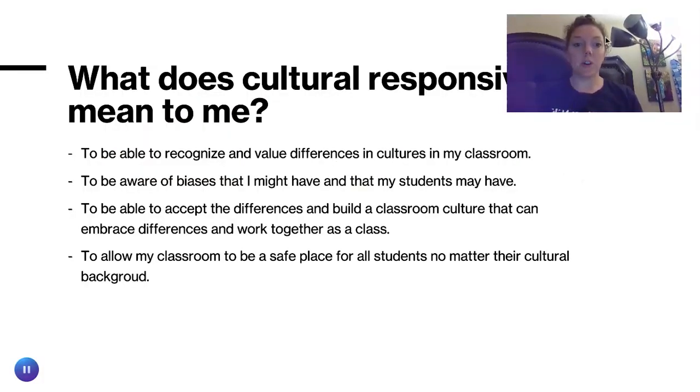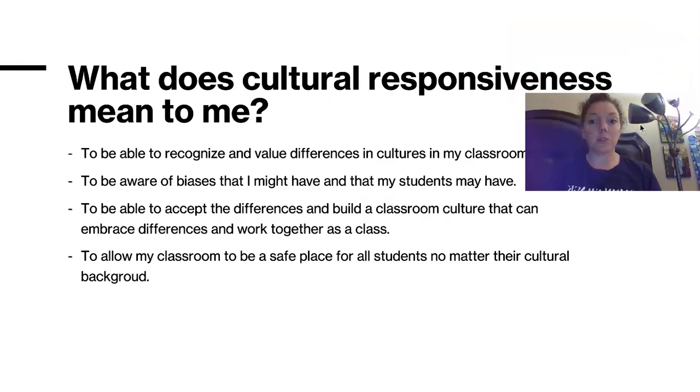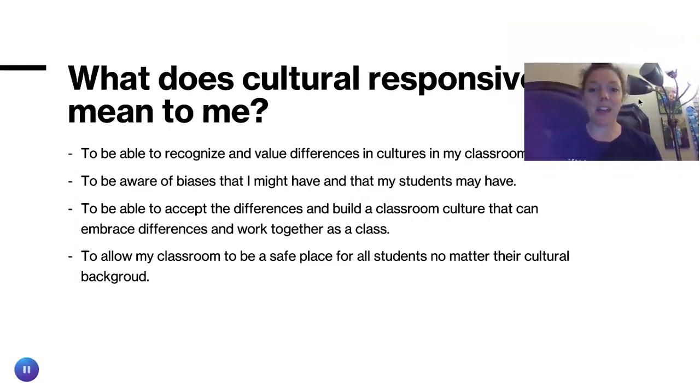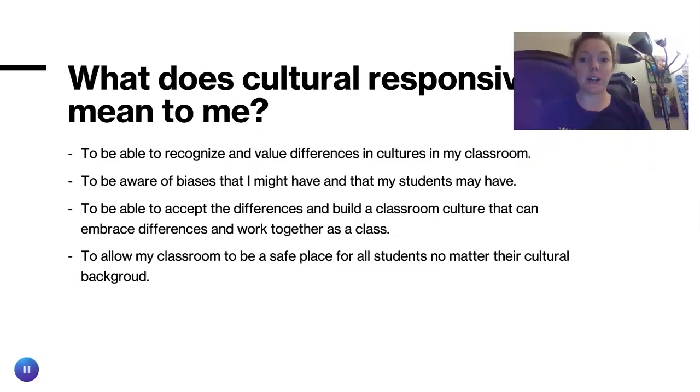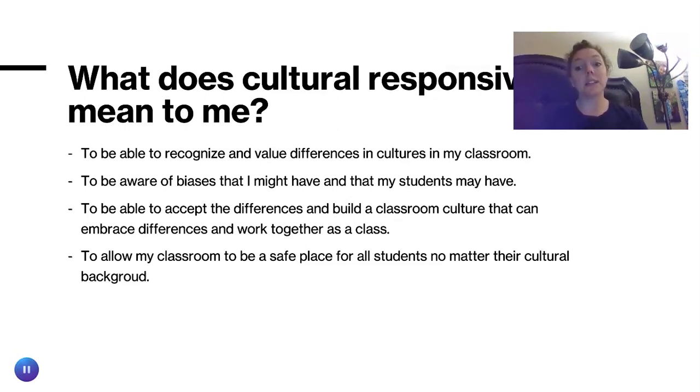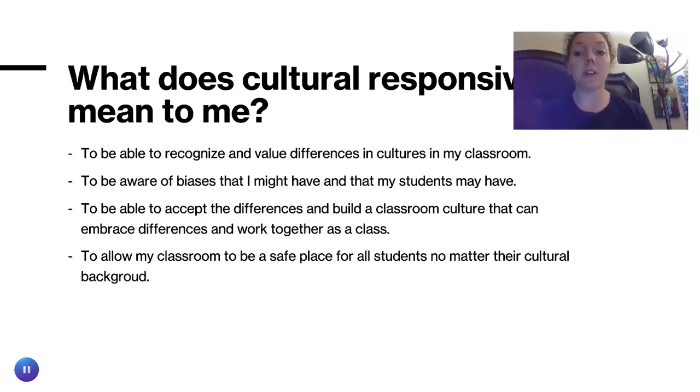So first of all, what is cultural responsiveness? What does it mean to me? I just put some bullet points here. I said to be able to recognize and value differences in cultures in my classroom, to be aware of biases that I might have and that my students may have, to be able to accept the differences and build a classroom culture that can embrace differences and work together as a class, to allow my classroom to be a safe place for all students no matter their cultural background.